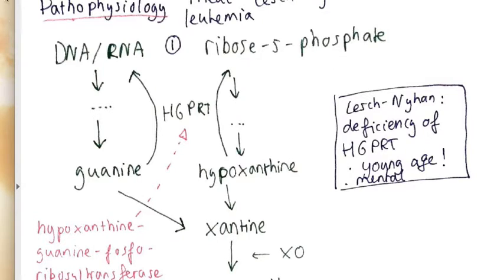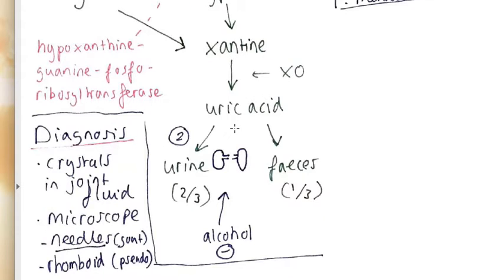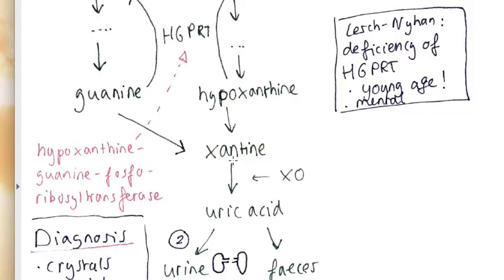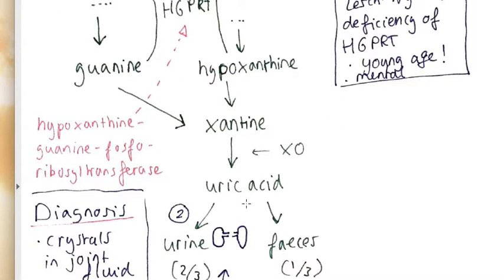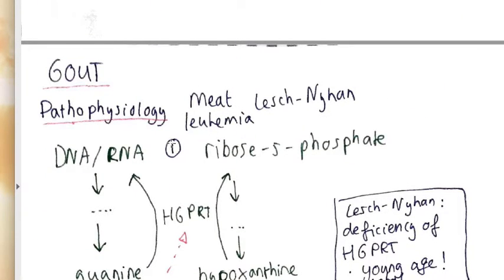So this is like your normal physiology. This one is also broken down by xanthine oxidase, and what usually happens in gout is that your uric acid increases because you might eat too much meat, so you have more DNA and RNA to break down because of more cells. You can have leukemia or disease like that where there is more breakdown of cells, so there will also be more DNA and RNA. You can drink lots of high-sugar drinks, so it will be more glucose products.